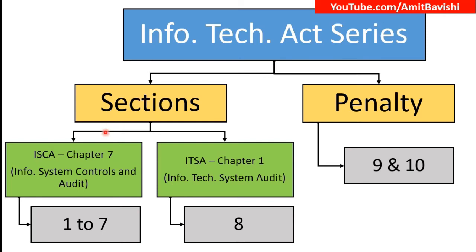These sections are divided into two parts. If you are pursuing CA Final, then the sections applicable to you will be from Part 1 to 7. But if you are doing CS Professional, then you will have a subject called IT Essay, which covers certain sections over and above those covered in CA Final. In the CS Professional module, there are certain extra sections, and for that I have done Part 8. So if you are doing CS Professional, you need to see Part 1 to 7 and also Part 8. Part 9 and 10 cover penalties, and those are the same for both.